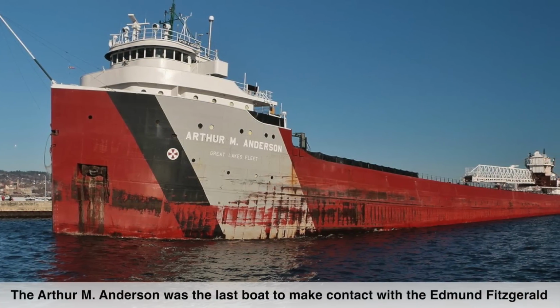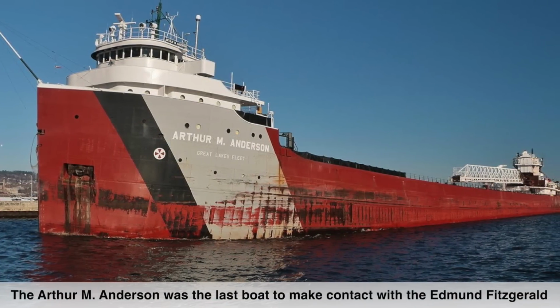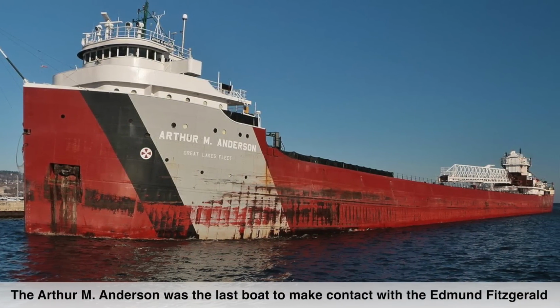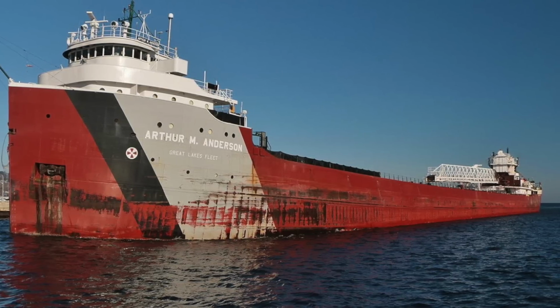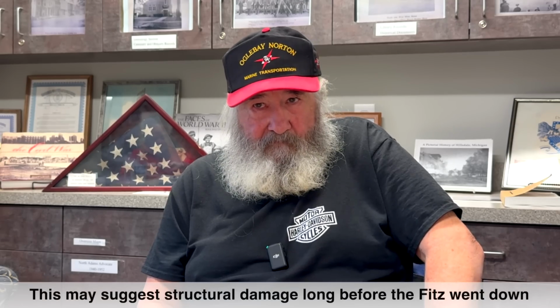Full tilt boogie was 99 RPM, right? And the Fitz did about 16, 17 miles an hour. And the Anderson, if you watch it now on marine traffic, is always going 12 and a half knots. I'm sure she could go faster, but she's an old boat, and they're checking her back a little bit to make her last longer. But the seas weren't big, monstrous 25-footers in the evening, November 9, November 10, when they're off Isle Royale. The seas weren't even that big yet he's already saying the boat's working too hard.